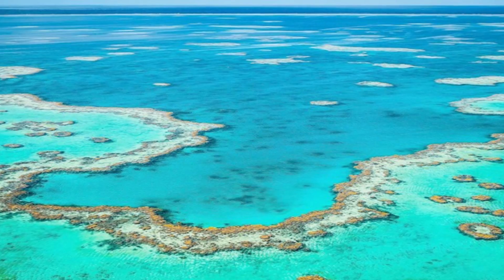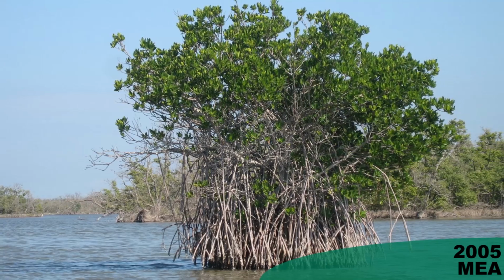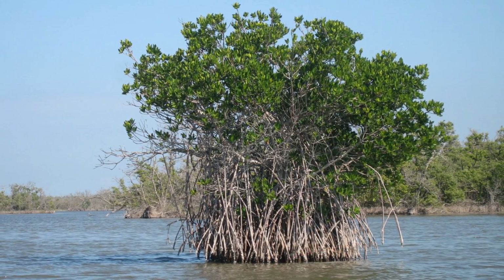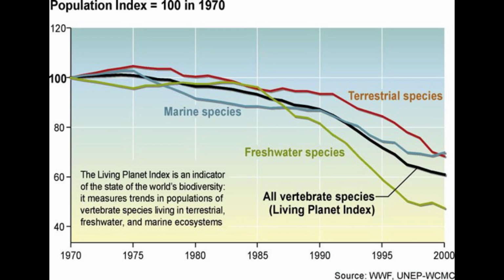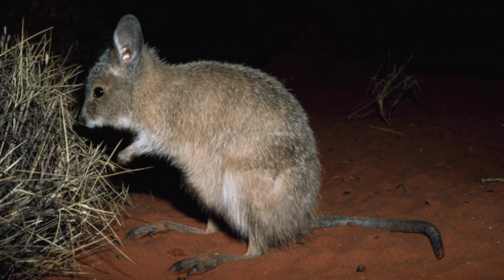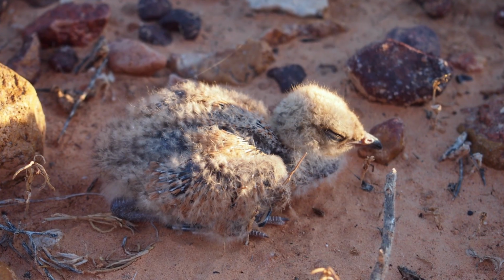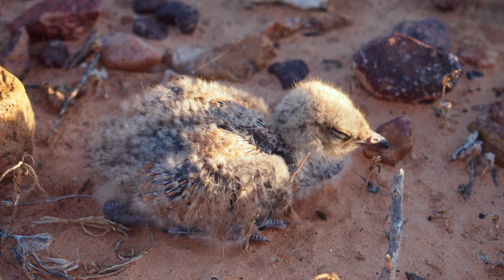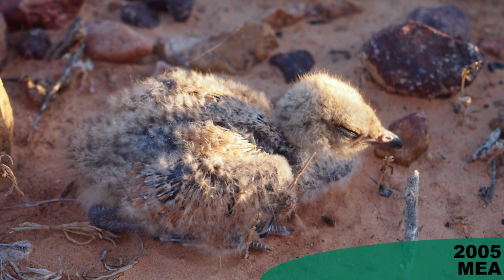We have lost 20% of the world's coral reefs, with a further 20% degraded. We have also lost 35% of the world's mangroves. Terrestrial species have declined by 25%. Freshwater species have declined by 55%. Marine species have declined by 25%. And overall, we have experienced an average decline of 38%. 1/4 of over 4,600 mammal species and 1/10 of just under 10,000 bird species are threatened with extinction due to human actions. The extinction rate is around 100 times greater than rates characterized by species in the fossil record.